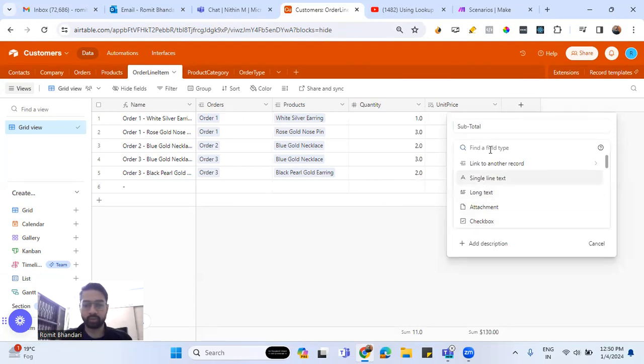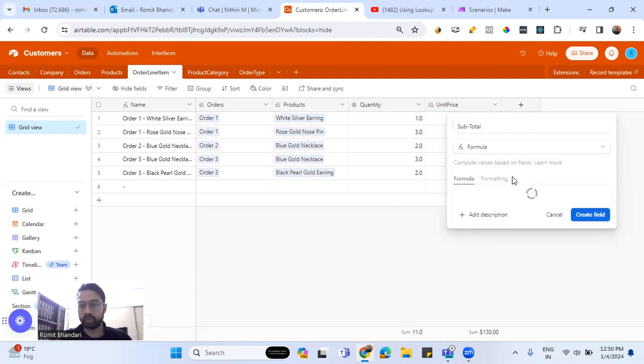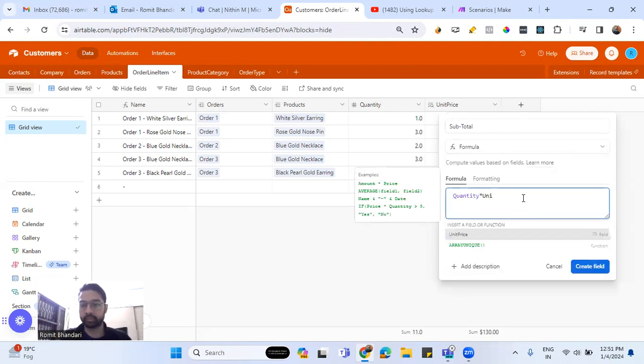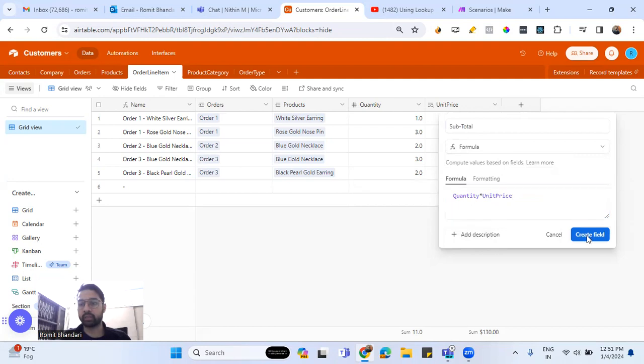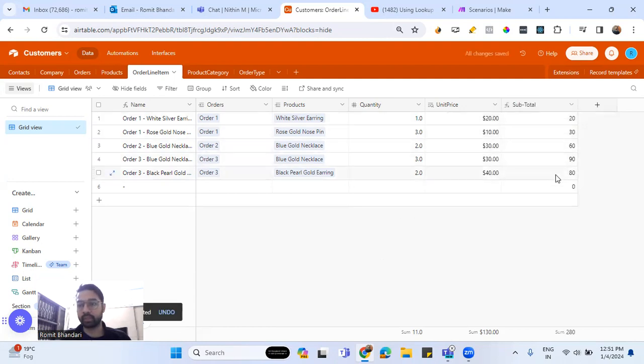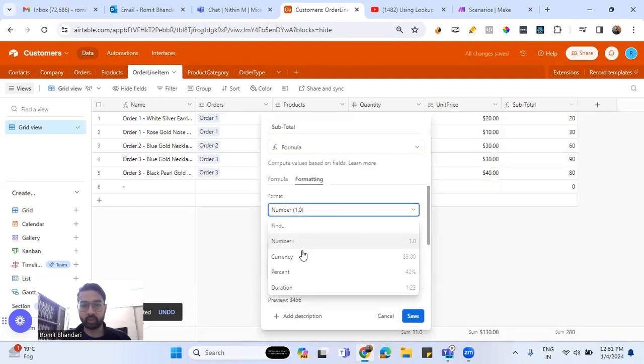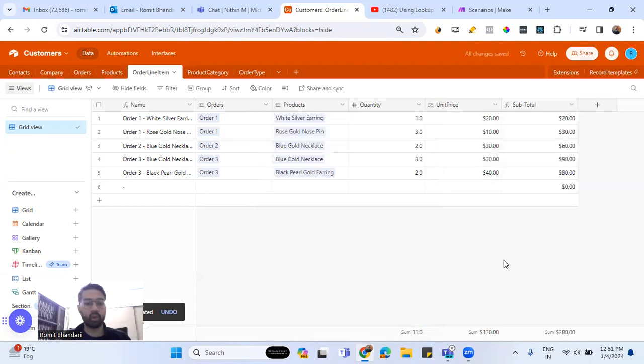It's a formula field because we have to apply a formula which is nothing but the multiplication of your quantity field and your unit price. Correct? This is the formula for getting the subtotal. Once I do that, I get the subtotal. And one thing I need to make sure here is that the formatting is with respect to currency, because we are talking about the price of the product here. So we want to have the currency involved here.